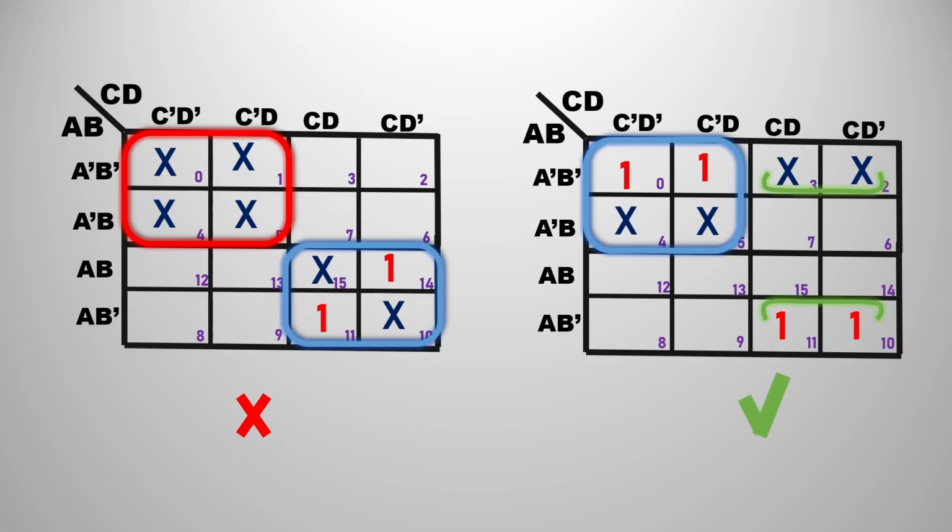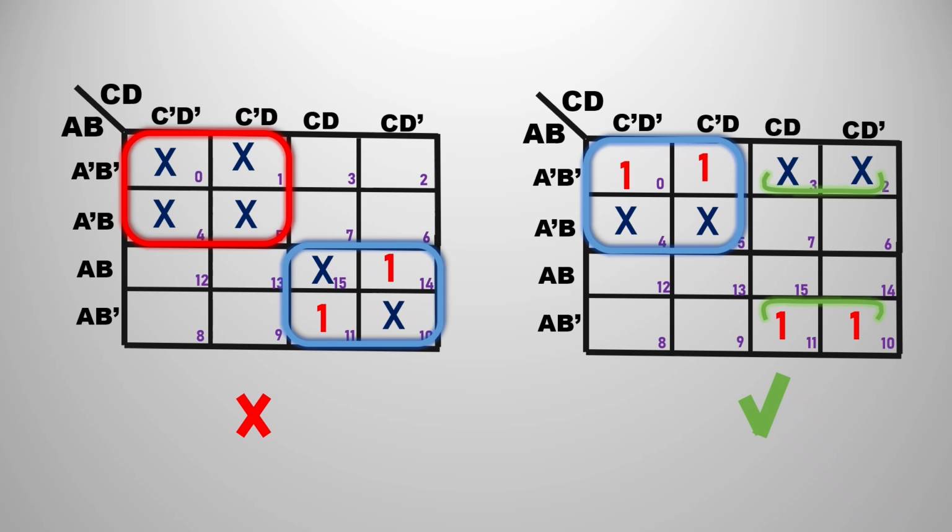At last I would like to mention a note. When I was discussing the don't care, I also said this point particularly, that you should not make groups of only don't cares. The first example is that only. We can take help of don't cares, like you can see in the first K-map, 15, 14, 11, 10. So the 4 can be made as a group, but the 0, 1, 4, 5 cannot be made as a group, because all are don't cares. So that's not possible. This K-map is not possible.